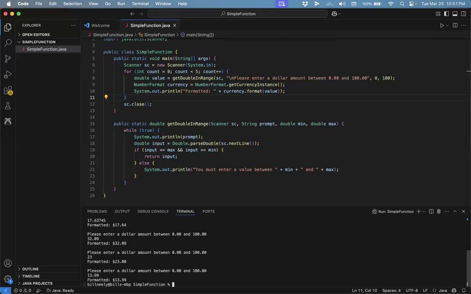Okay. There we go. So here's an example of writing our own function with a specific return type. I think you can see how useful this function would be in multiple places. We only called it one time, but maybe we want to get multiple inputs. We could just use the same method with different prompt values, different min and max values, in order to get the data that we're after. And then we use the currency formatter. We saw an example of how to do that, to format currency to our locale. Okay, so that's that for that example.